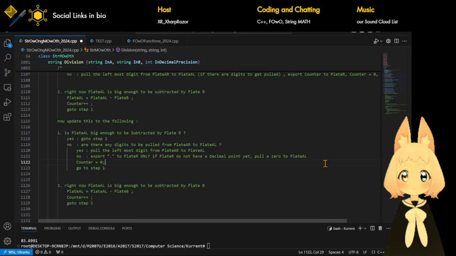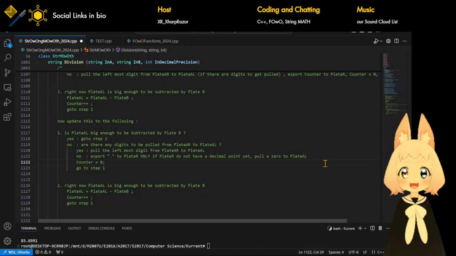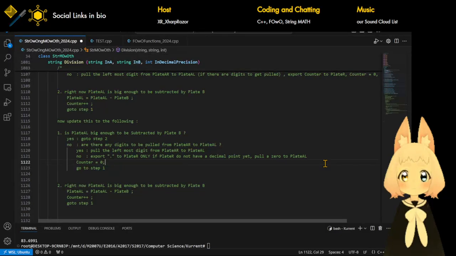And then rinse and repeat until we're good enough with the precision we have.